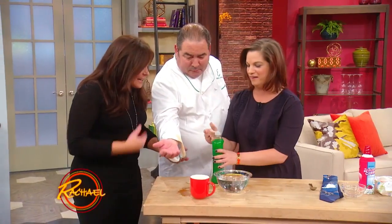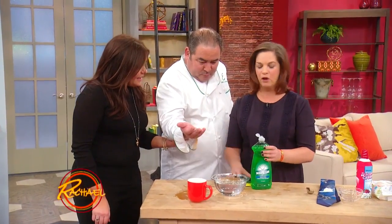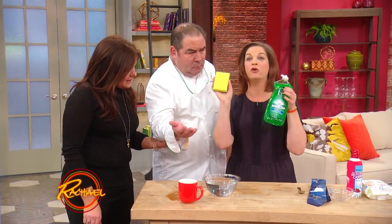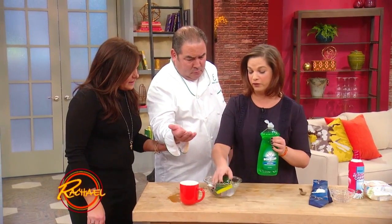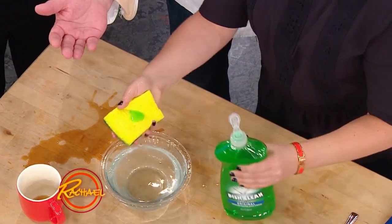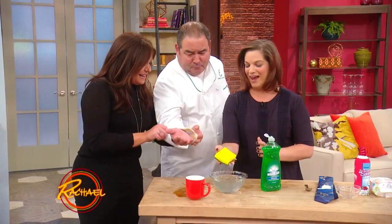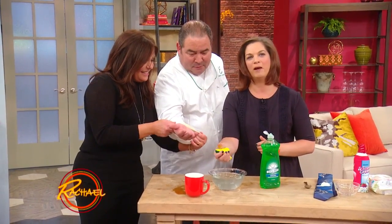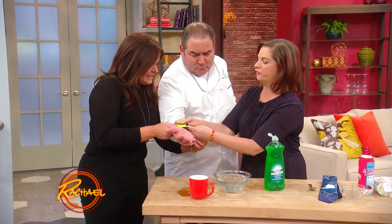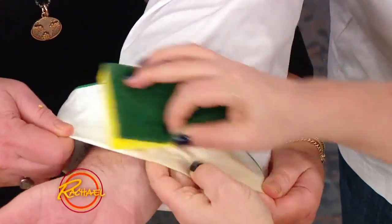Hopefully that wasn't scalding hot. It's cold. When you have a fresh spill like this, reach for the dish soap and a sponge — hopefully every house has this. Get your sponge wet, apply a small amount of dish soap, and wring your sponge very well so that it's not drippy. Then go right onto the stain with your sponge, working pretty hard with that dish soap.